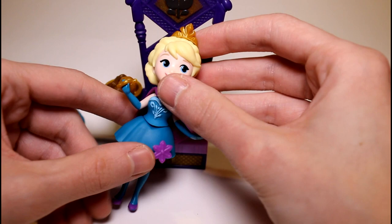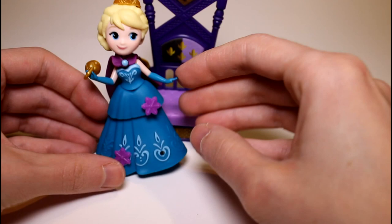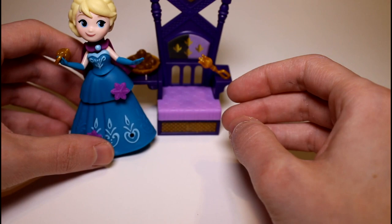You can change these outfits up — you want to put Anna's outfit on Elsa, you could do that. They can stand but you have to balance them. The ones with the big gowns are easier to stand because the gowns help them stand up, but this one's not standing so well. Oh well, let's set her over here — oops, she's gonna fall. Oh come on Elsa, you can do it!